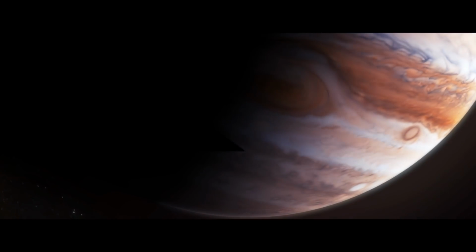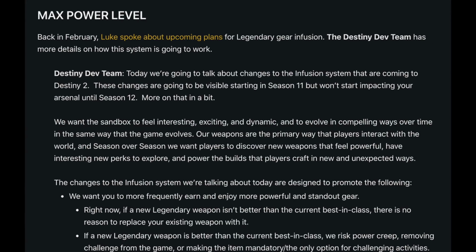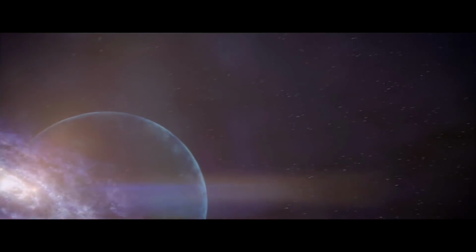We're going to dive into the This Week at Bungie, which does have some juicy information regarding max power level, infusion, new engrams, and so forth. Now, they kick it off with talking about max power levels, okay? And they kind of tack on to what Luke Smith talked about in his director's cut that he published early on in this year. So let's go through what they're doing. Some I'll read verbatim, and then I'll chime in here and there.